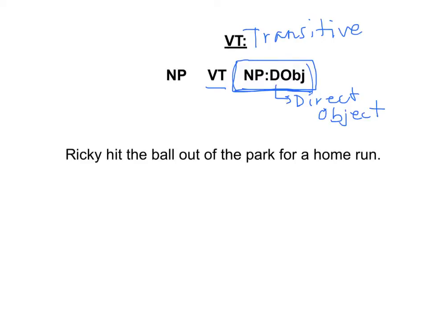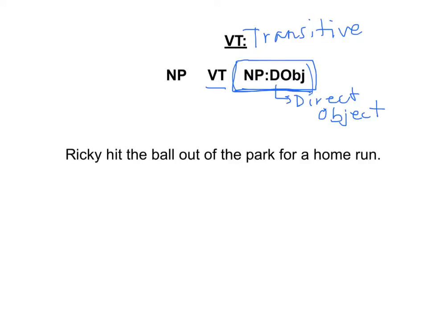Now, a direct object is that which is transferred onto the verb. The verb is done to that object. It is the direct object of my verb, right? It answers the question, what did I eat? I ate the sandwich. Sandwich is the direct object. What did I like? I liked the color orange. The color orange is my direct object, okay?